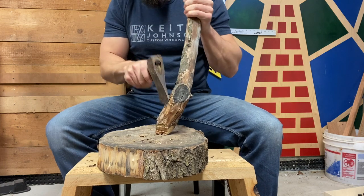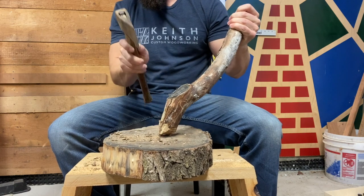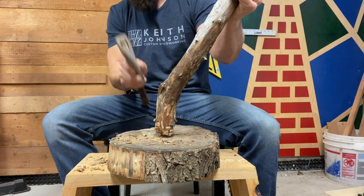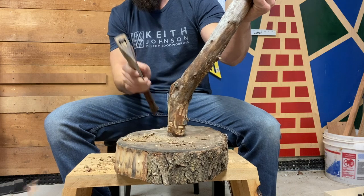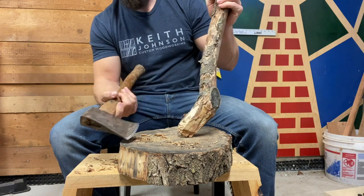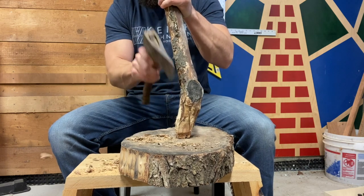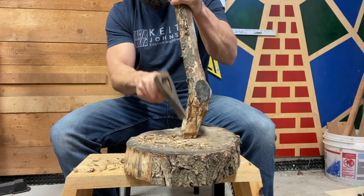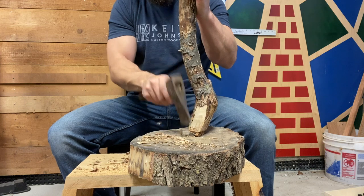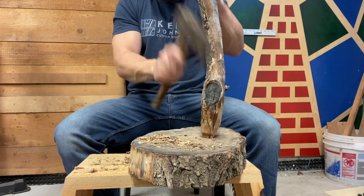I'm going to chop along the grain — it really is just starting to remove where I know material won't be, little by little. Normally I would do this on a band saw, but I'm at my mother's house and also trying to do it with a limited tool set so that folks can get into this without buying a lot of tools. I always tell my students: at some point you have to stop buying tools and actually buy wood, because if you don't have any wood to make things, what's the point? I found this piece of wood, so you can also do that — but either way, you have to have material to work.